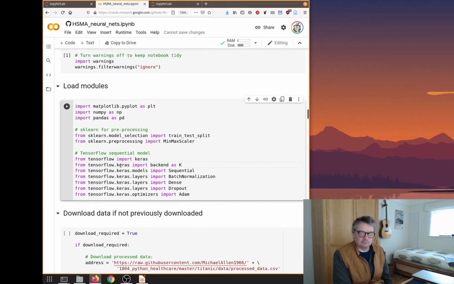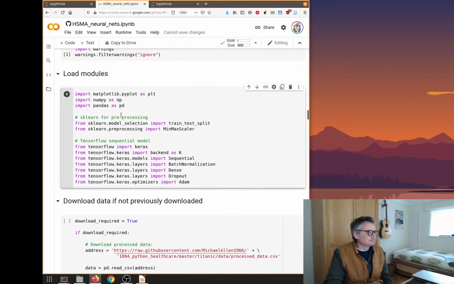So you can simplify your code. You can still dig down into TensorFlow itself if you want to. So this is, and don't worry about what each of these are yet. We'll have a look at that as we go through. So we import our modules. I can't remember whether we've done that or not. Okay.